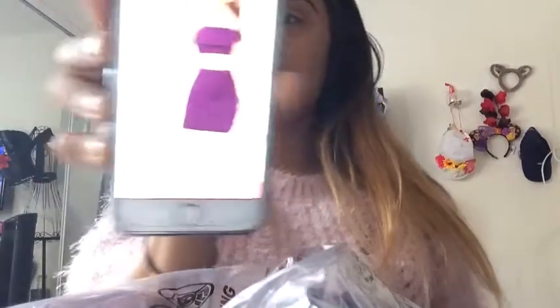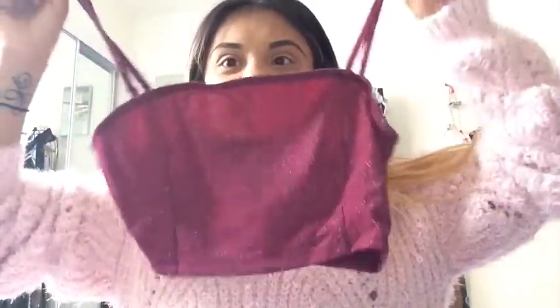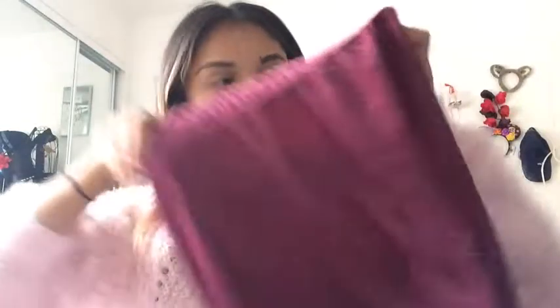So the first thing I'm going to show you is this one. I don't know if you guys can see it — it's a two-piece, it's purple and glittery. This one was $19.95 and it does come in purple and green. I got the extra small. It looks really cute but it kind of looks really see-through. It comes with a cute skirt. It's really cute — I think it has an eyelet in it though, and I'm very picky about that.